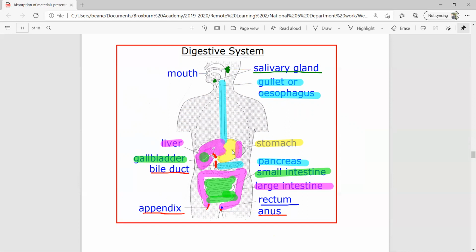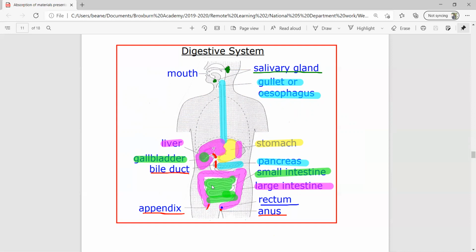And effectively at this point, we're turning our solid food into a more liquid food, which is going to be easier to absorb later on. We've got other organs that help, like the pancreas and liver, which produce more enzymes, the gallbladder, which produces bile to help break down fat. So really, by the time we have actually got our food further down the system into the small intestine, it is now pretty much like soup. It is a liquid, and it's easier to absorb in that form.